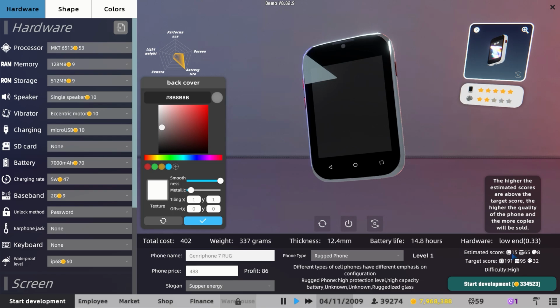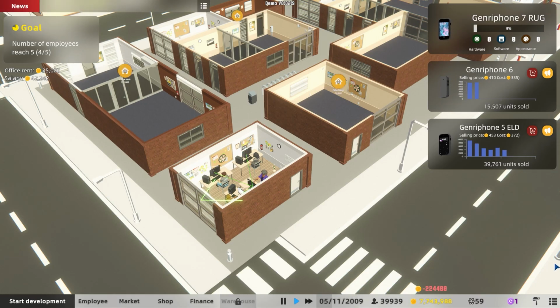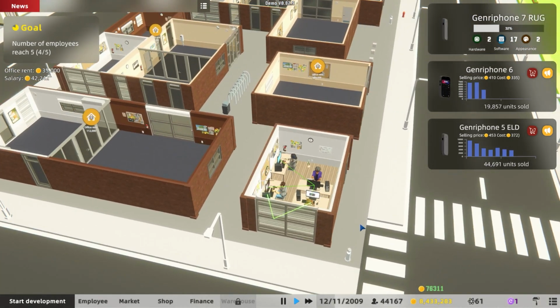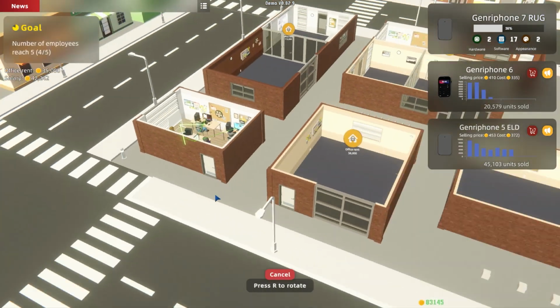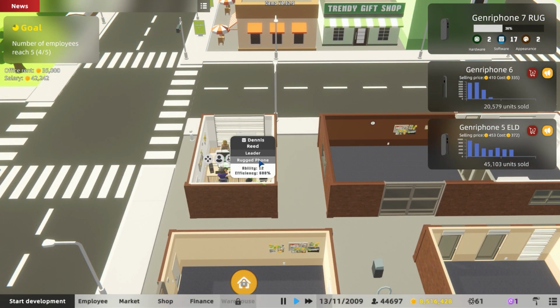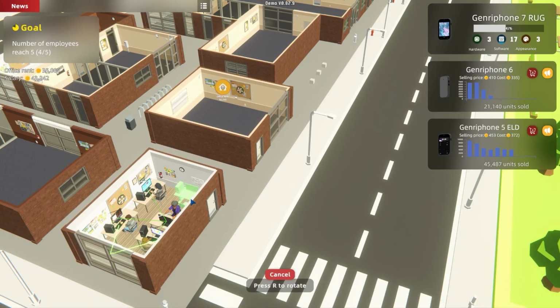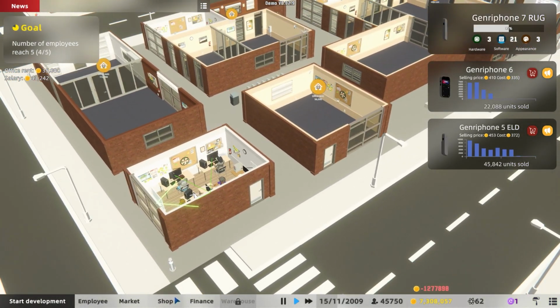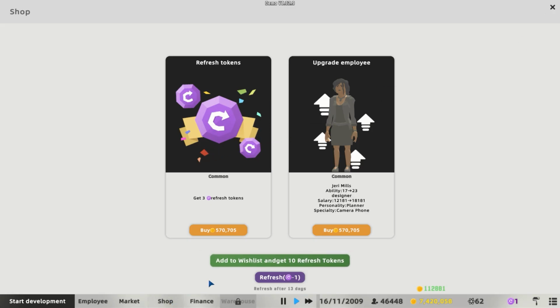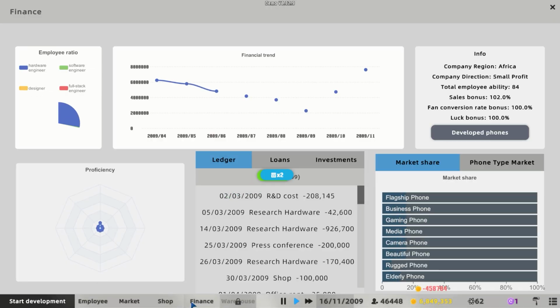So, the estimated score is, I mean, it's pretty bad. We're going to make it look correct, but the hardware is just going to be nowhere near what is required. What is required for the next goal is to get another employee. I could probably squeeze them in that office if I was to, say, move this around back there, which I've done, and then go to the shop and then get a desk. And then put a desk there. Yeah, we can do that. We're going to level up Jerry.